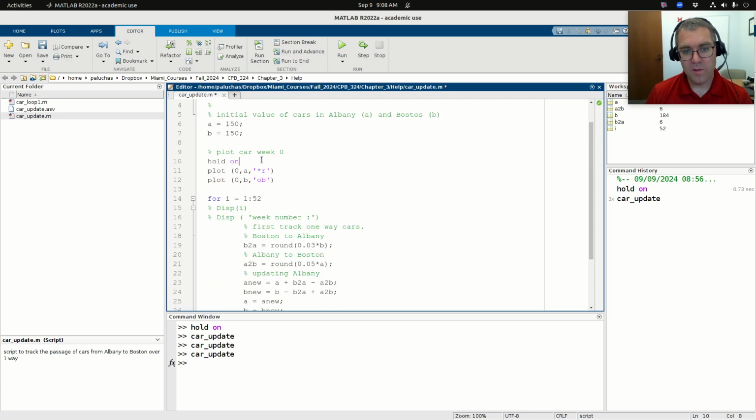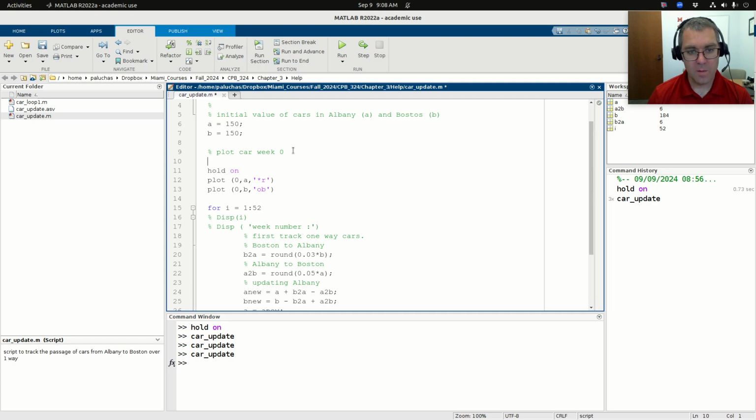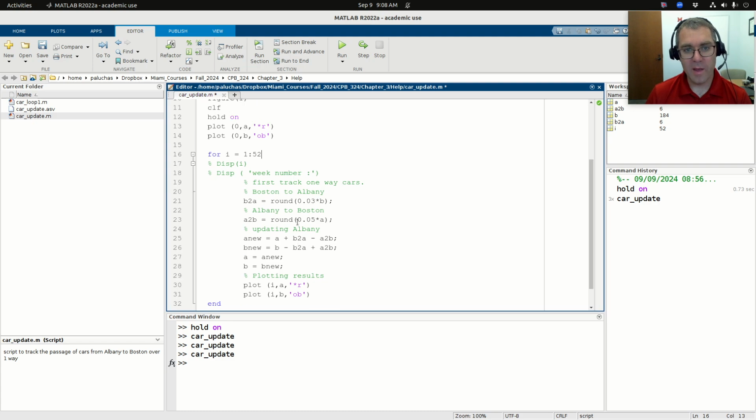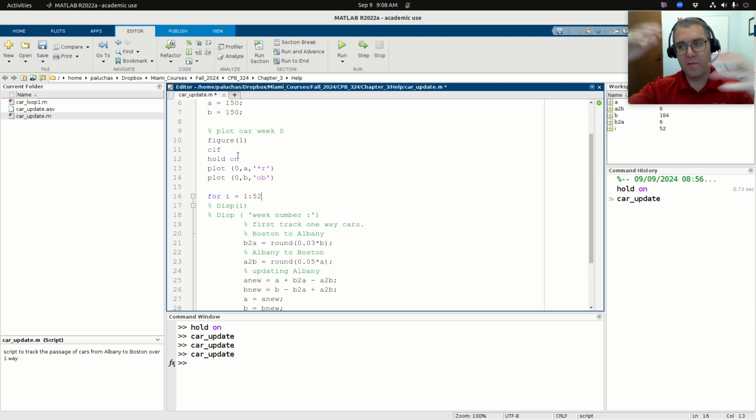The other thing you could try, if I know everything's going to be in figure 1, is I could start out with the clf command, which will clear my figure. That way it'll open up my figure window, or activate figure 1 if it's already open, and it'll start by erasing anything that's currently there from when I ran it the first time.